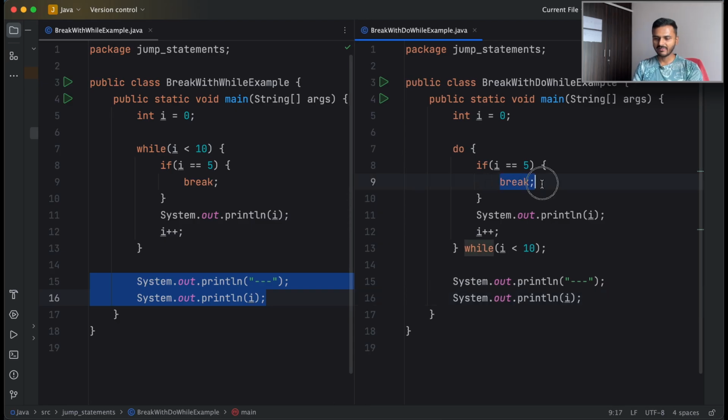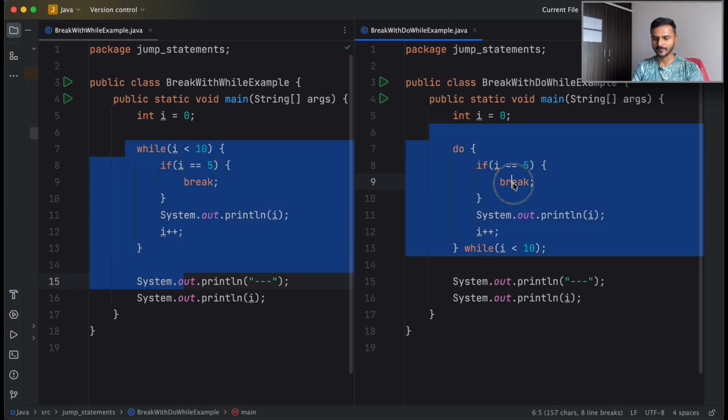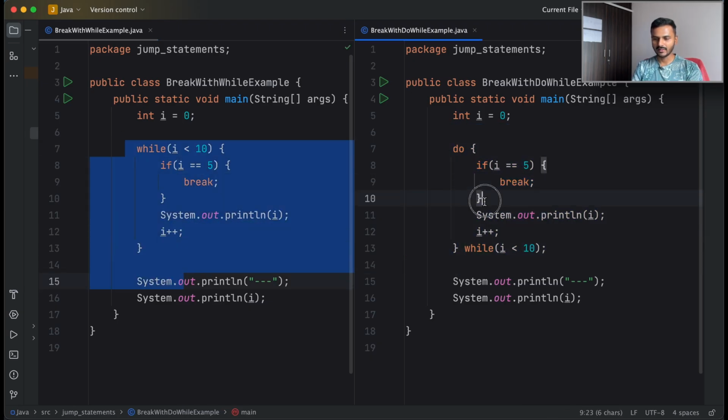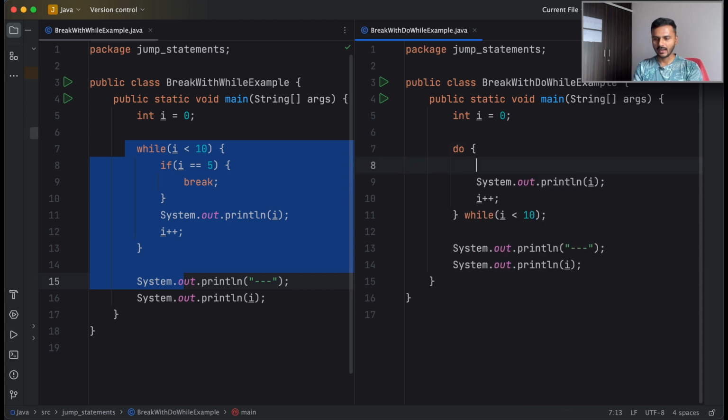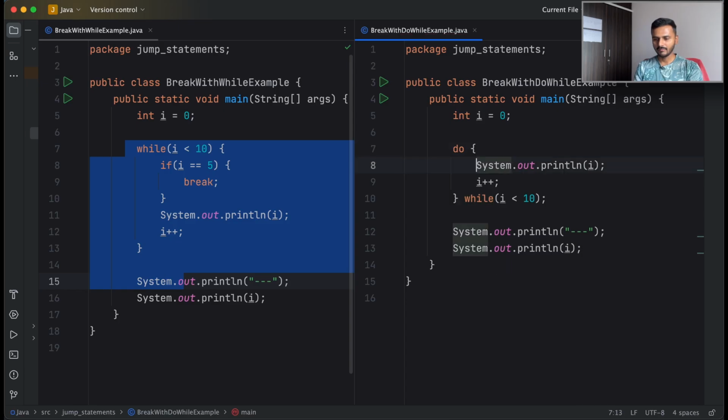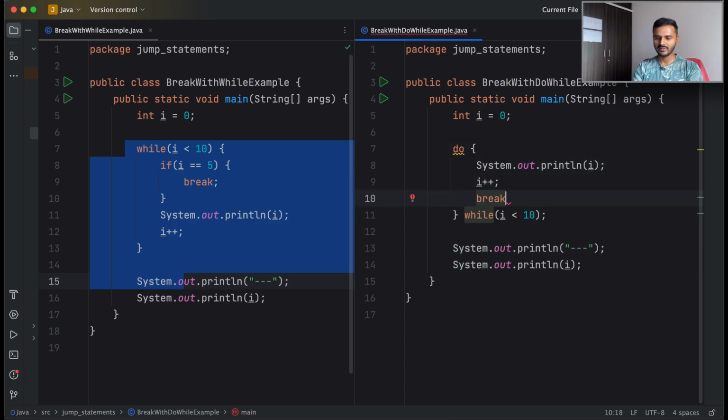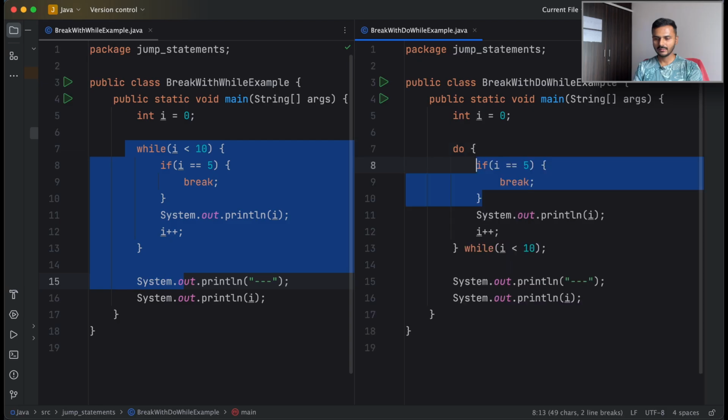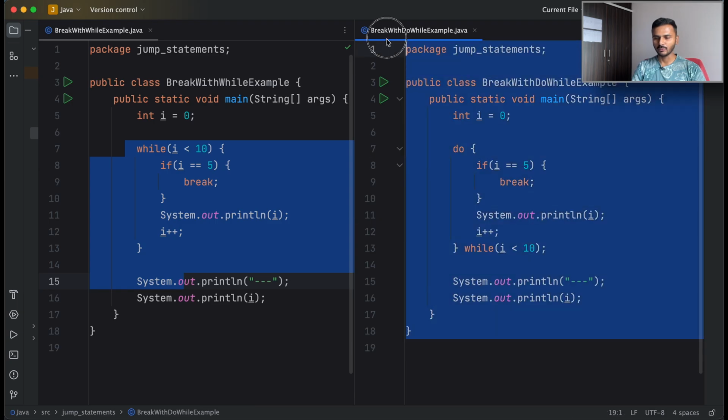Now, the same things that we have discussed about the position of break in the while loop hold true for the do while loop as well. So for example, if I, let's say, get rid of this for now, and what I do is make the first statement in the do break, we will get an error and the error will say unreachable statement. But if we put this statement at the end of the body of do, there's no error, right? So let me revert it back to this state.